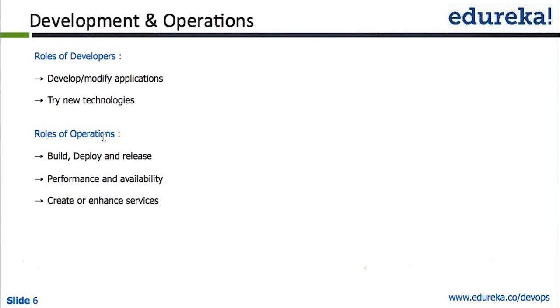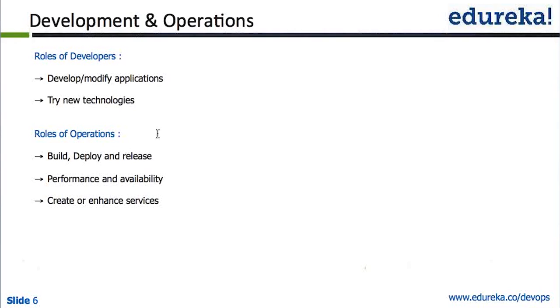And finally, once it is developed, you go ahead and work with the ops team, or operations team, to deploy the code into production. Now, the role of operations. Of course, I've not clearly mentioned the QA role, but QA, the quality assurance team, plays a very critical role in the development lifecycle, which is, once the code is developed, the QA team actually tests that particular application or product before it gets deployed to production for end customer use.